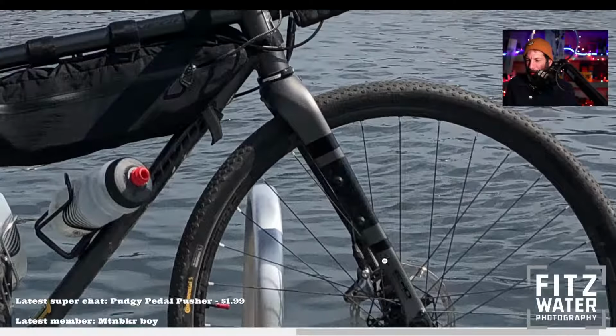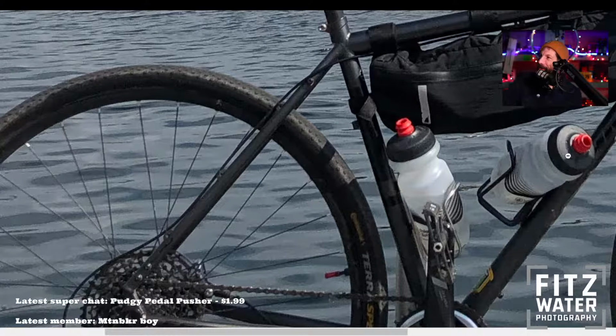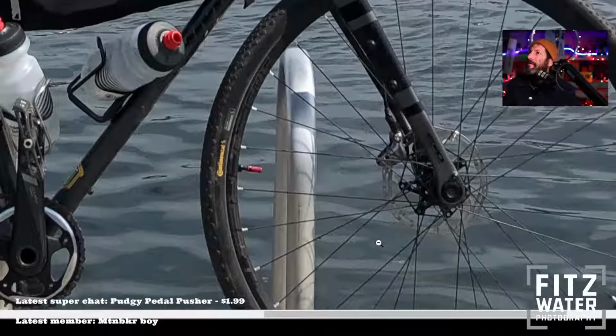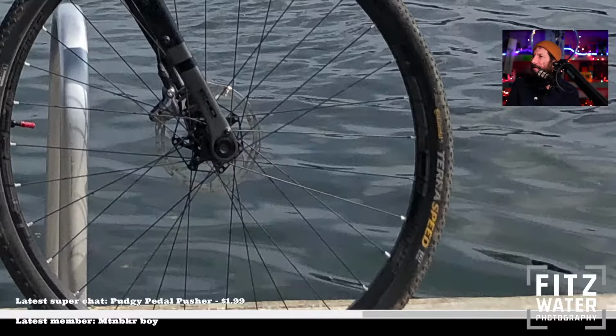What are you looking at? How we were talking about just roasting bikes. Ah, you're gonna lose that water bottle, Dimitri. Wait, go zoom. What are those Continental tires on there? Can't tell, but he's in here. Terra something. I'm not familiar with those ones. Oh, those have like the round diamond treads on them. I have seen them.